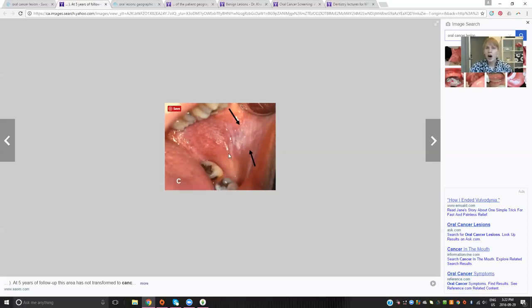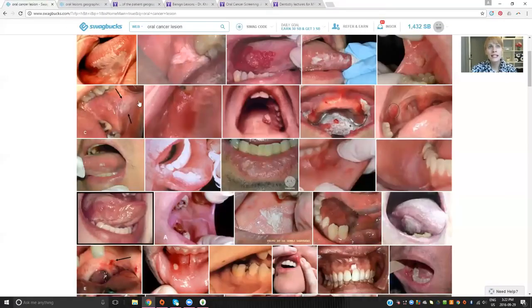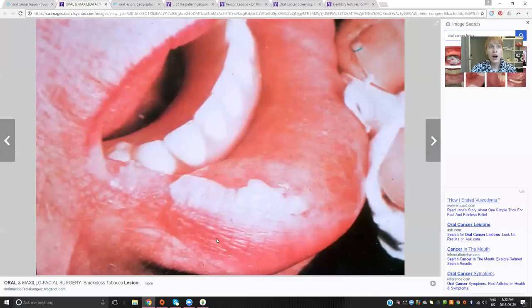I would keep an eye on it. Let me have the dentist have a look, and if he or she thinks they should be referred to an oral pathologist, that might be a good idea too. But if I see something more like this, this to me is not a good sign, right? Because this is quite large, it's quite prominent, it's white, it's covering a large area. That to me is saying it could be a form of oral cancer.